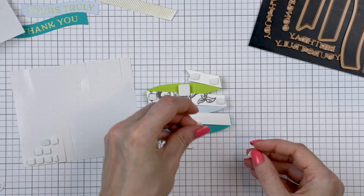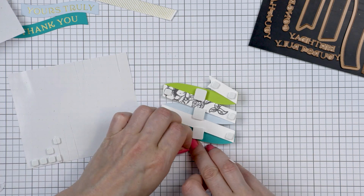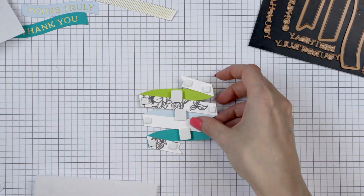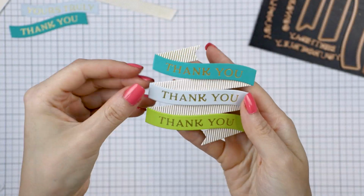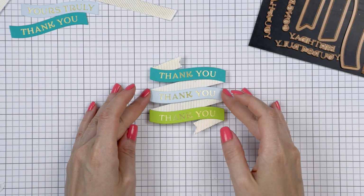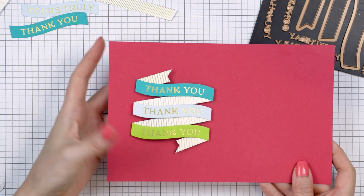And then I add additional foam squares for support. These will also help me foam mount this banner onto the card. So here's a close-up of this construction. It's quite simple to put together and the result, I think, is phenomenal. I can see this banner used over and over again for a multitude of cards and occasions.